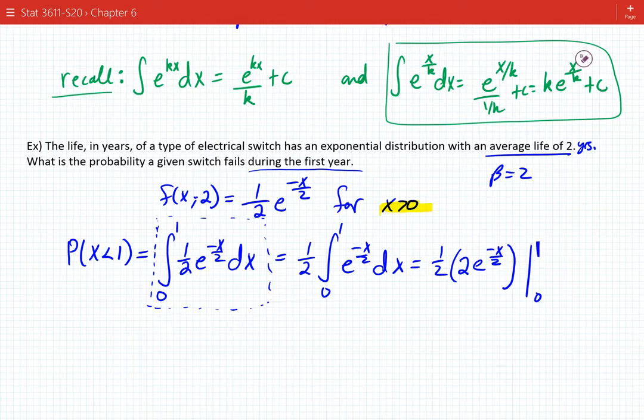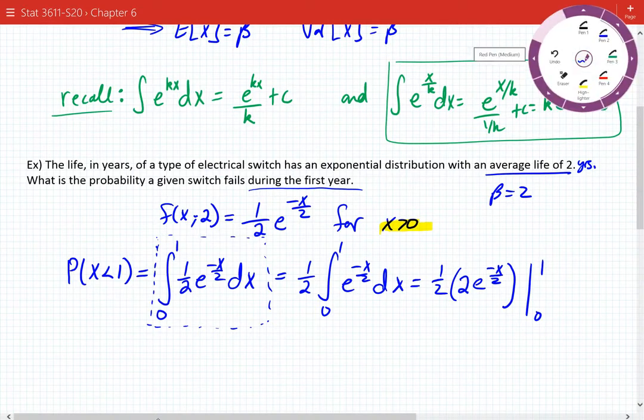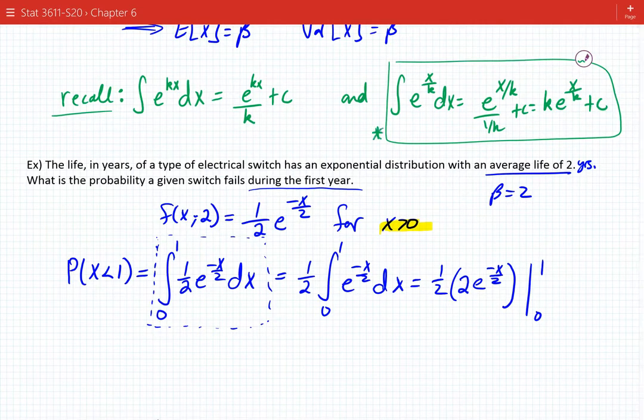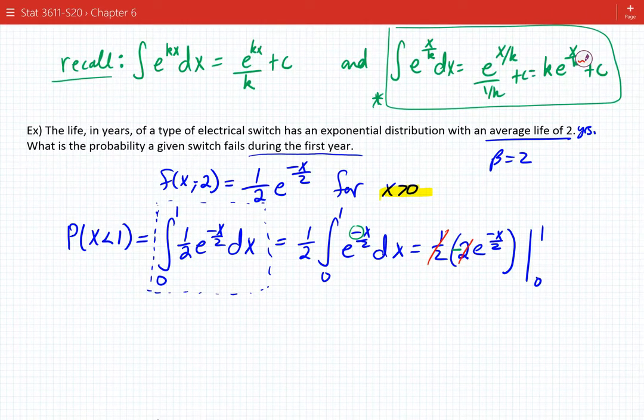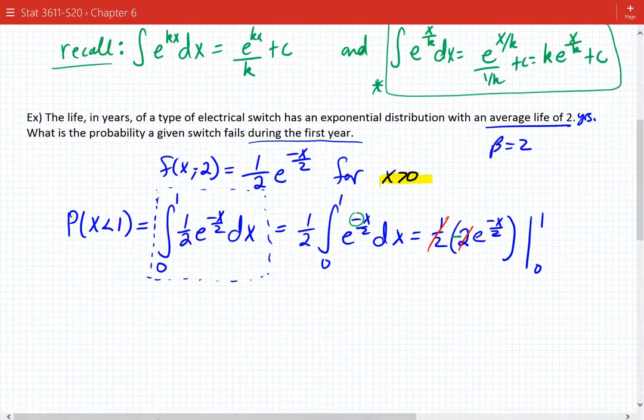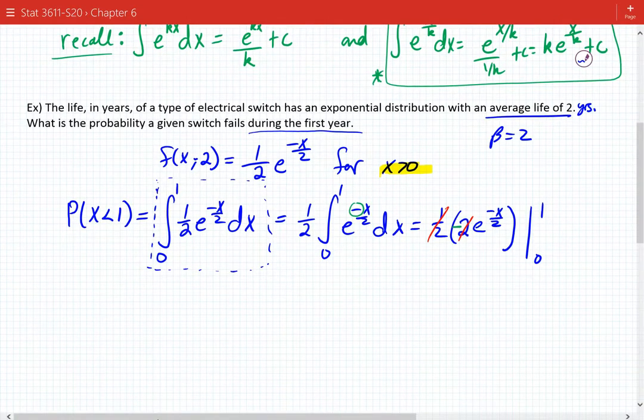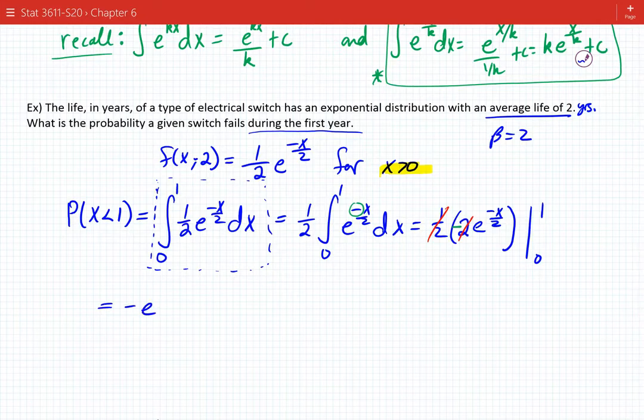And I'm missing one thing here, very carefully, if you check your calculus. So I'm applying this rule right here, and I'm missing one specific detail. What we're missing is, don't forget this negative sign right here should come down with that as well. And so let's take a look at what we have now. The 1/2 and the 2 cancel. This is something that's going to happen commonly with the exponential distribution. And we have the negative sign out in front, so this is equal just to negative e to the minus x over 2, and you plug in and evaluate from 0 to 1.